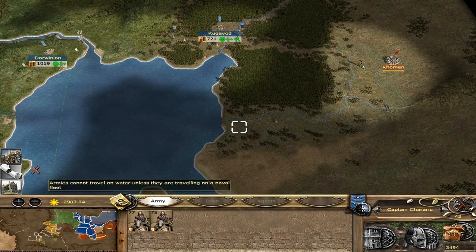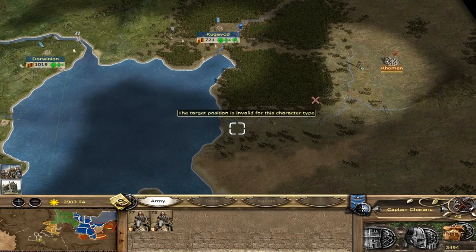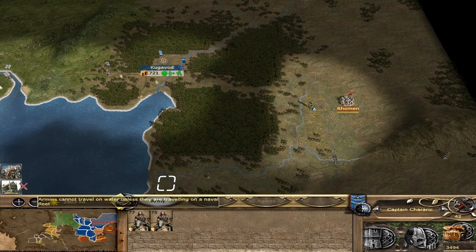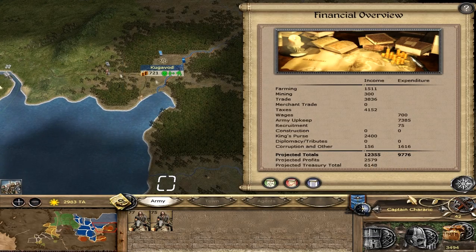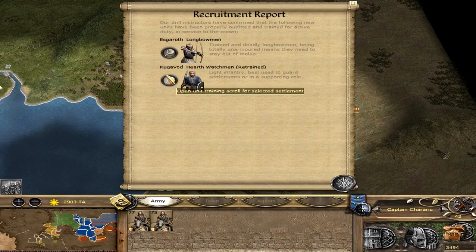It's a little bit further away. I figured Roman would have been nice, a good quest. So we're going to have to take Roman first and then go that way, I think, because you can't walk through that forest. At least I don't think you can. So I check our money, we're making 2,600 or so, I think. And still recruiting dudes. And so that's all good.